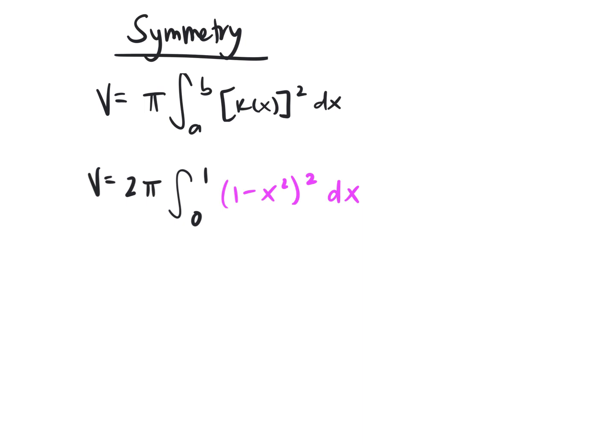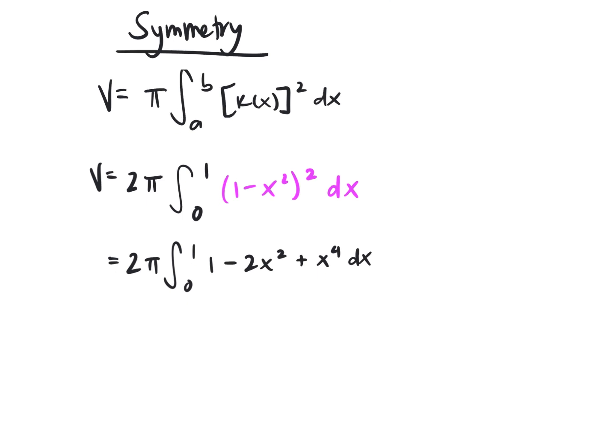And then I can go ahead and integrate this. I would highly recommend to FOIL it first. That way you don't have to do any u substitution or anything like that. So this becomes 2 pi times the integral 0 to 1. If I FOIL 1 minus x squared, squared, I end up getting 1 minus how many x squareds? 2x squareds. And then I'm left with a plus x to the fourth. If you need to write that out and factor it, go ahead, but I would simplify this first because now we can integrate each of these individually, as separate pieces. And then I can plug in my 0 and my 1.